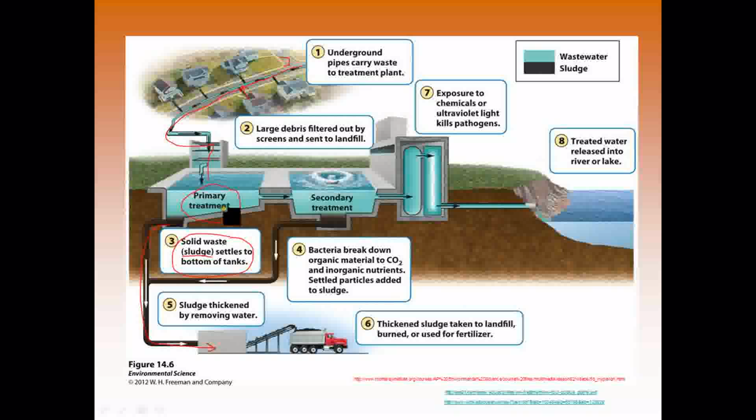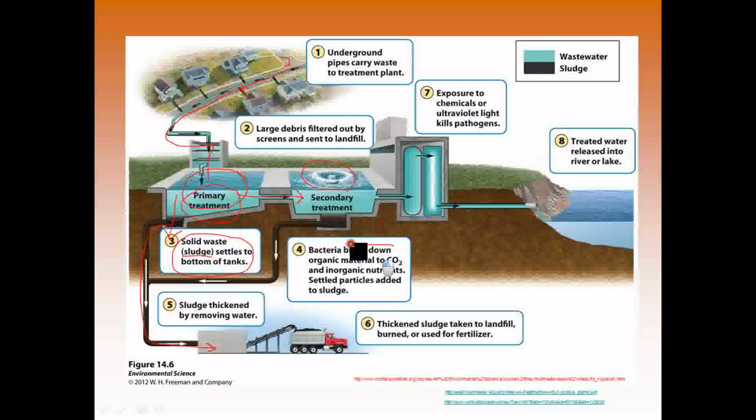Okay, so after that water sits and the sludge falls out, the water goes into what's called secondary treatment. In secondary treatment, this water is pretty clean, right? The solid material has fallen out. Most of the sludge is gone, but we know that there's still some. So we allow secondary treatment to occur. With secondary treatment, now the water that's pretty clean is aerated. We pump air into the water, and that churns the water up, and it also helps to get bacteria acting on whatever solid material is left to further break it down.